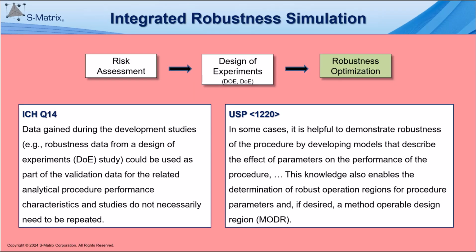The statements in this slide present that integrating quantitative robustness into method development is aligned with the regulatory guidances. Therefore, once we have identified that one or more methods within our experimental study region can simultaneously meet all mean performance goals, we can then investigate whether the methods can also meet our method robustness goals.